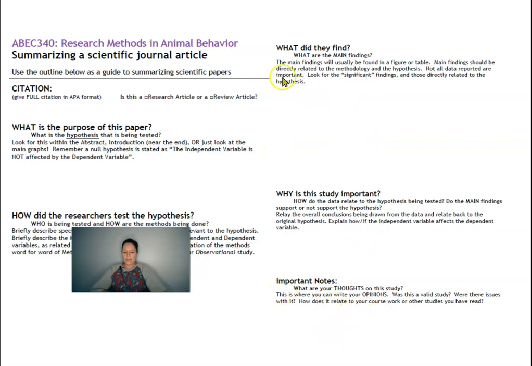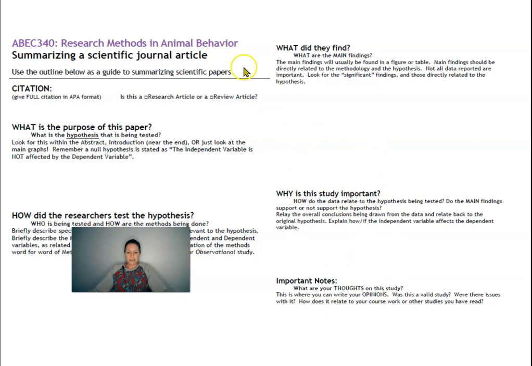So this is just a way to organize my thoughts, and I think this is a great way for you to start organizing your thoughts. And then just collect all of your summaries. I keep them together in electronic format, and then I can pull from those as I'm looking for those ideas in the future. So maybe you'll start out thinking that you're going to write your research proposal about pet owners who own snakes, and then you decide, actually I'm going to look at pet owners with turtles. And so you won't necessarily use that snake paper that you read, but maybe 2 or 3 years from now you will. So it's always important to keep these summaries so that you have this sort of reference library at your fingertips whenever you need it.